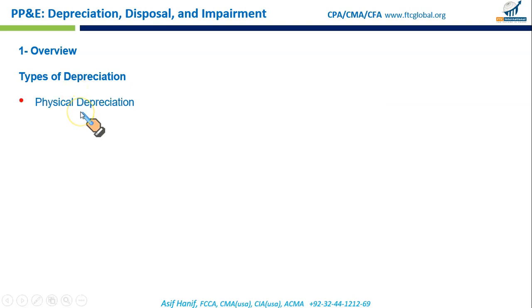First, we have physical depreciation. This means when the asset gets worn out with the usage of time, of course. That's called natural wear and tear, the natural wear and tear of an asset due to usage over time. For example, a machine might become less efficient after several years of operation. Then the second type of depreciation is functional depreciation. Functional depreciation occurs when an asset becomes obsolete or inefficient because some new technology has come and the older one is not that efficient.